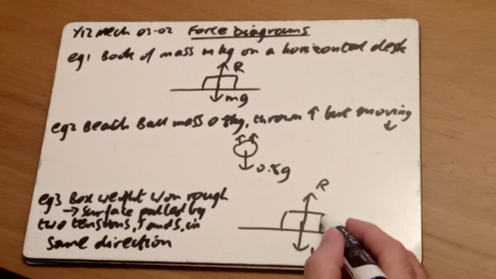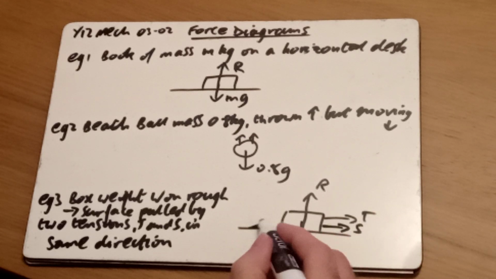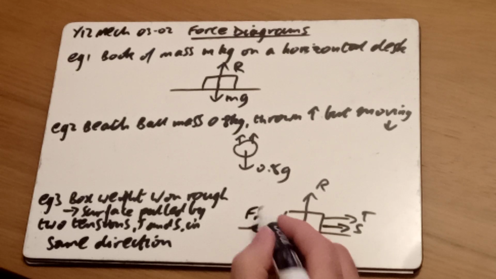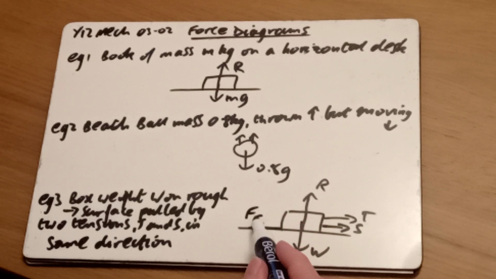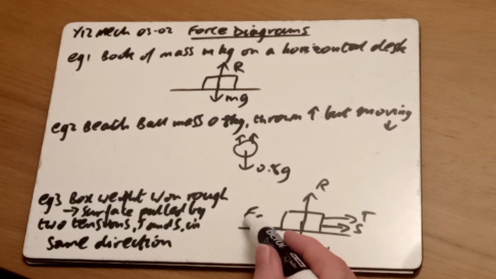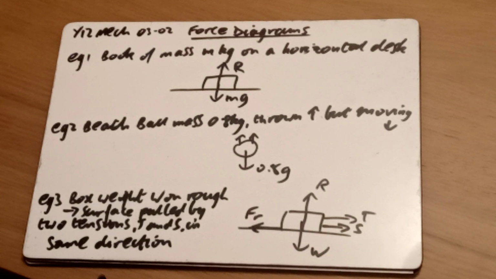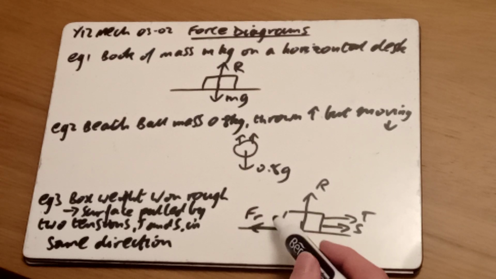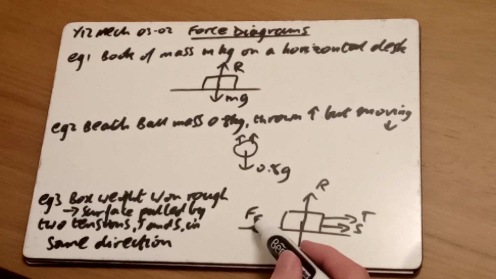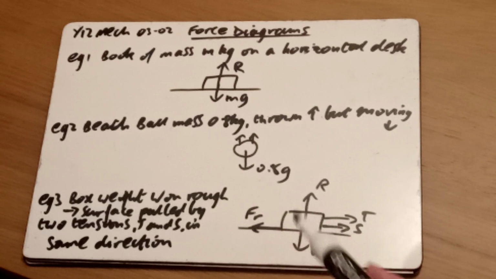So if I've got both T and S going that way, we'll have a friction that opposes the motion going that way. I like to write F with a little R for friction, F_R, and not R for friction, to differentiate it from F being a driving force from F equals ma. All these things we're going to use later on, but sometimes I've seen students use F for friction in F equals ma, and so friction equals mass times acceleration, which isn't going to happen when we see it later on.